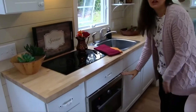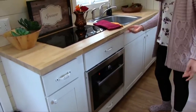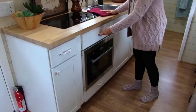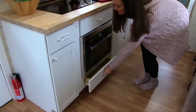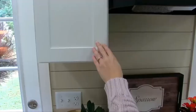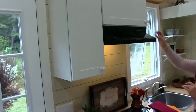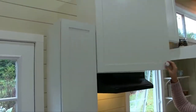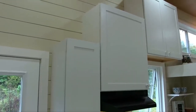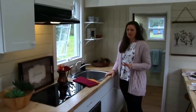We have a convection oven which doubles as a microwave — these are very popular and very useful in tiny homes. There's a drawer above the oven as well as below, another cabinet and drawer for storage, and cabinetry above — perfect for glassware and dishes. More storage and the vented hood are in this cabinet, as well as an upper cabinet. This is a fully functional kitchen with a great design — completely lovely and very welcoming.